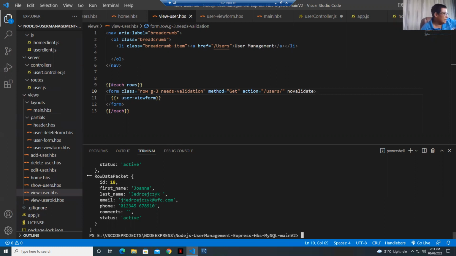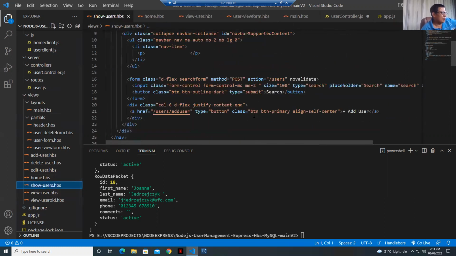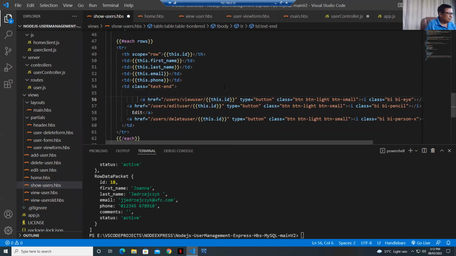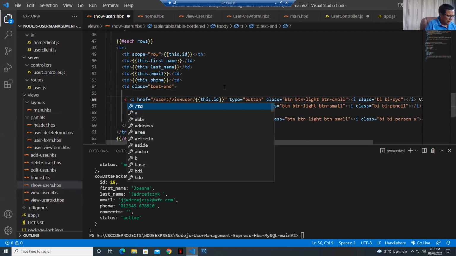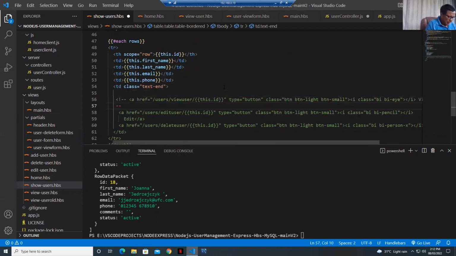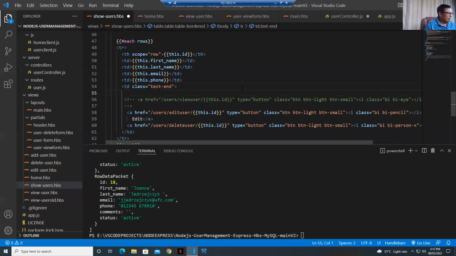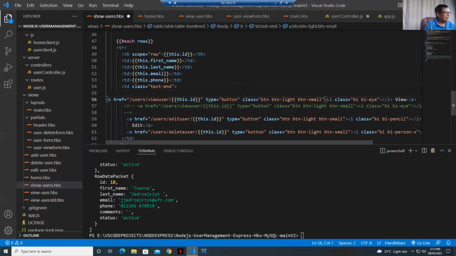Okay, first we will change the view users here, the show users, no? Kasi meron tayong button dito na view, edit, delete. Do you follow? So this view user will no longer work because this is the no AJAX version. Comment out ko lang, so we don't lose anything. And then we will change this with an href which does not point to anything, no? What do you mean not point to anything? Hindi natin ipa-point yung ano, i-hide nga natin. I-hide natin yung URL for viewing. Do you follow? Okay.